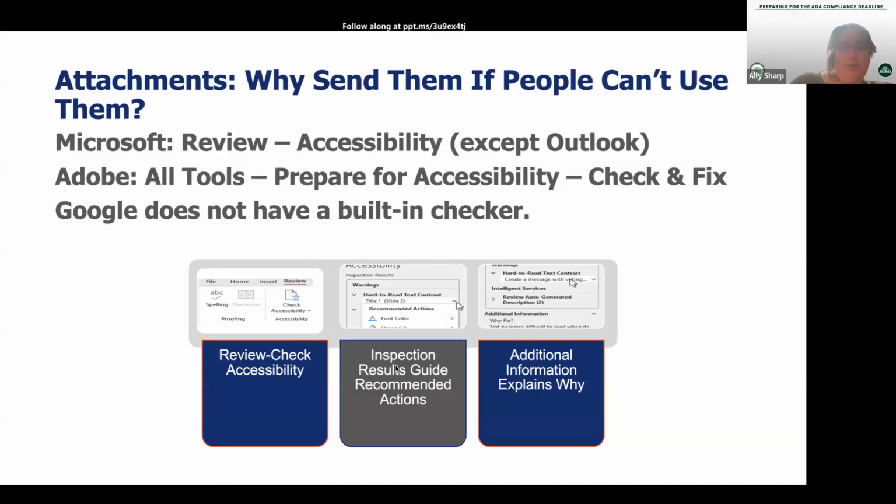It may not be perfect. It will not get everything, but it's better than nothing. In Adobe, for those of us who have been talking about PDFs in the chat, you go to All Tools, Prepare for Accessibility, Check and Fix. Google does not have a built-in accessibility checker, but there are some extensions for people who use them.